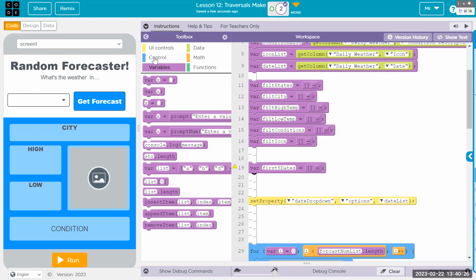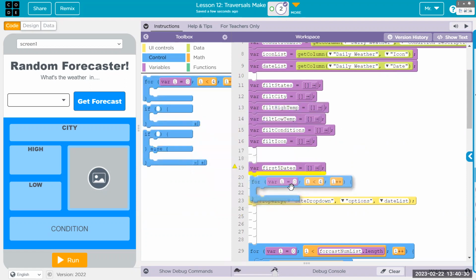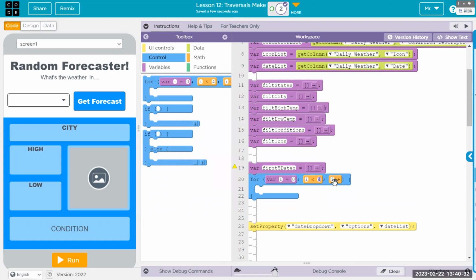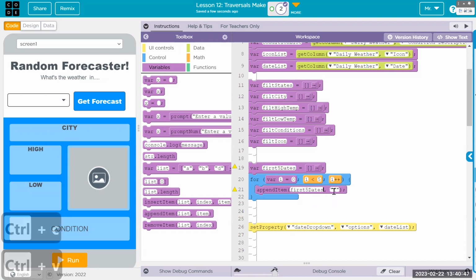And anytime we're sorting, we need to loop. We are looping 5 times. We only want to go through the date list 5 times. And every time we go through it, we are going to append to our temporary list whatever is in date list at index I.